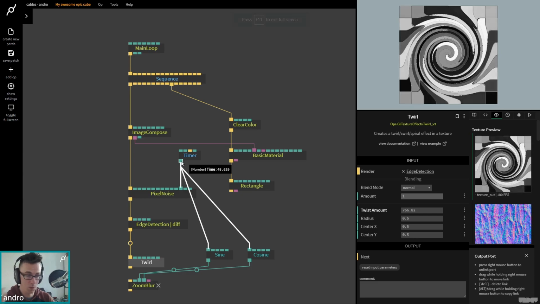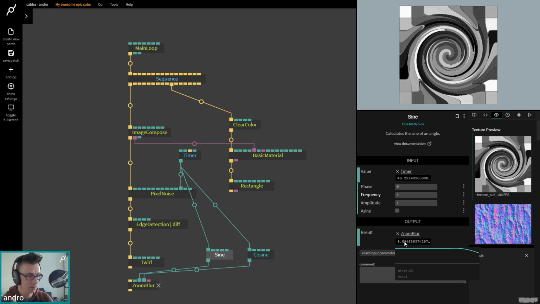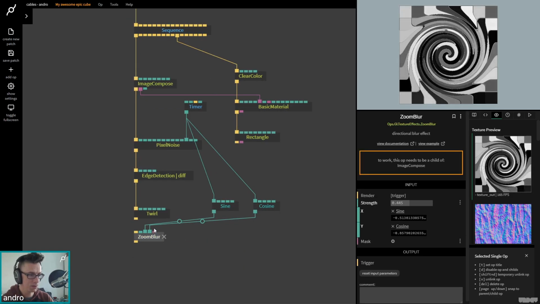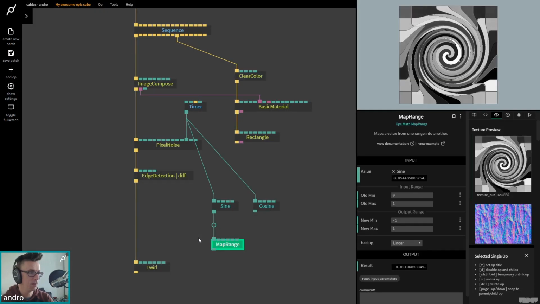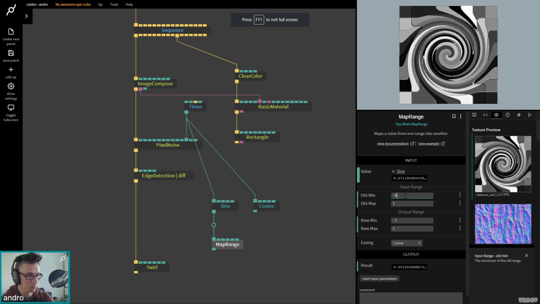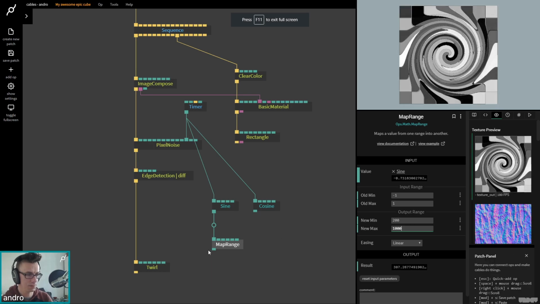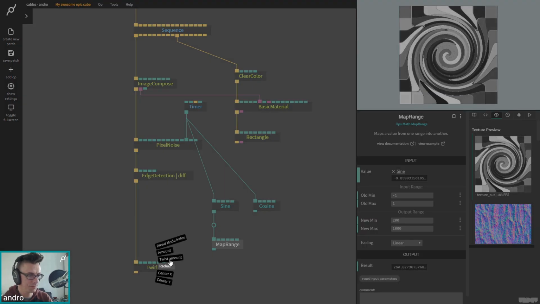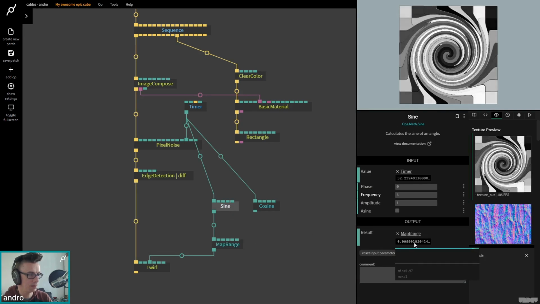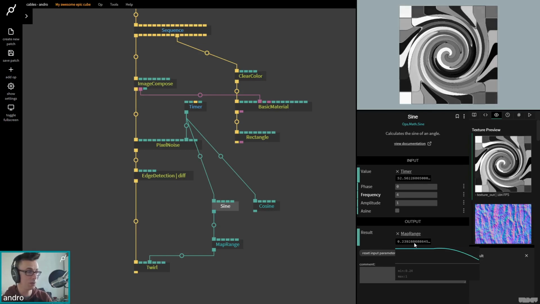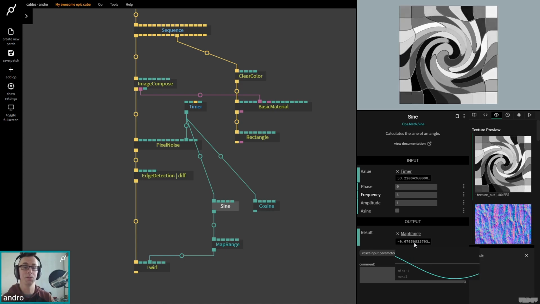And that thing I showed you before with the map range. So let's grab this sine up. We know it goes from -1 to 1. And let's get rid of zoom blur because this is all temporary. I'm going to just plug this into map range. And I'm going to say old min is -1, old max is 1. I'm going to say, go from 200 to 1000. I'm going to plug this into twirl, twist them out. And now if we follow this same pattern, this is going to get remapped to the twirl, right? There we go. So the sky's the limit with texture effects.